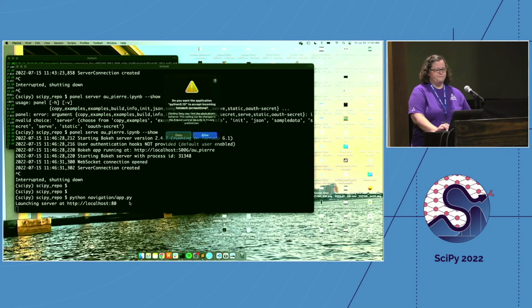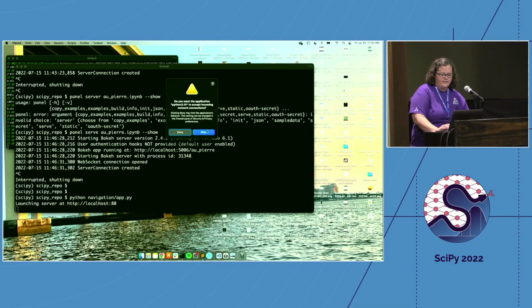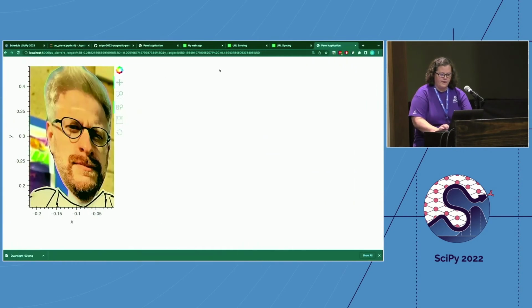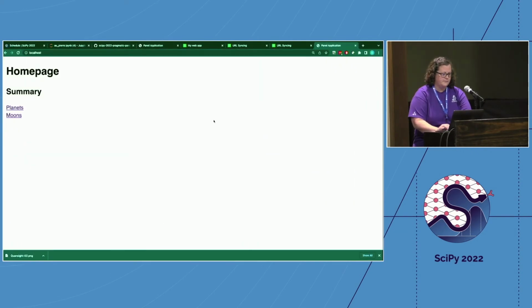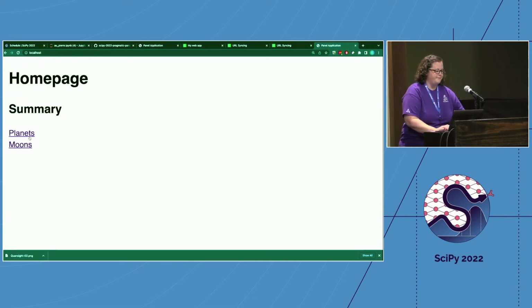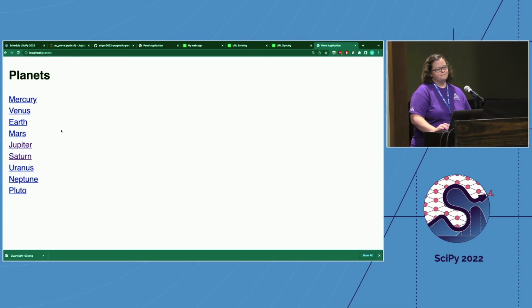So we have inside of app.py, we have panel.serve inside of there, and so I'm just running it as a Python call. All right, so here's our page, right? So if I click on the planets, the code for this is looking at that URL, it's looking at panel state, and it's not seeing any explicit planet.